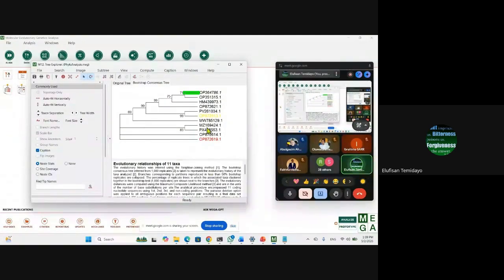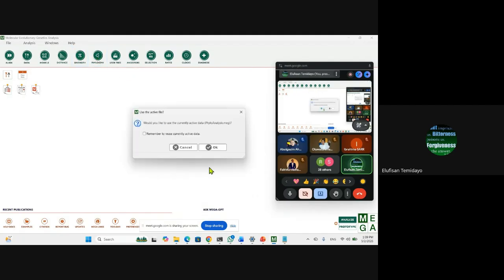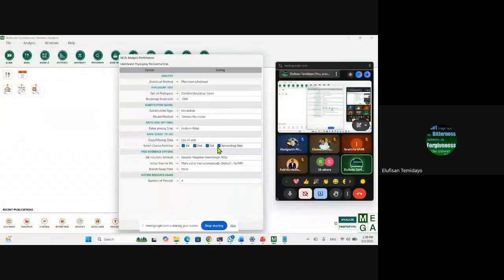So now this is NJ, neighbor joining based phylogeny. Now let's go to the next one, which is maximum likelihood. Let's try maximum likelihood. Just a moment, please. Okay, now go to maximum likelihood. We want to draw a tree, a phylogeny, constructed with maximum likelihood. I told us this is slow, very, very slow.